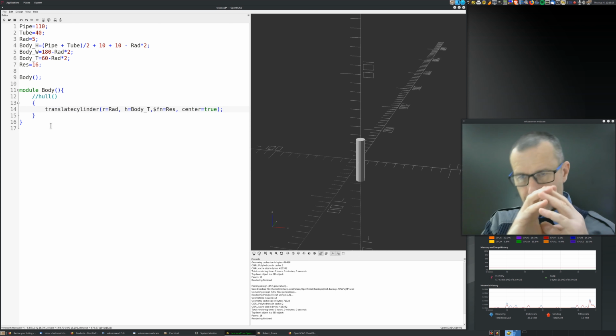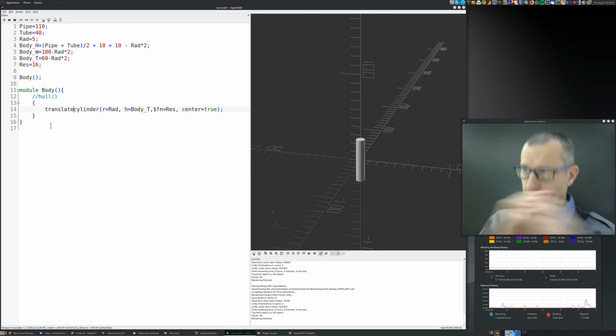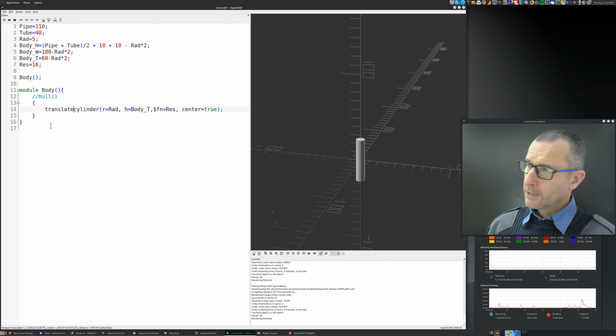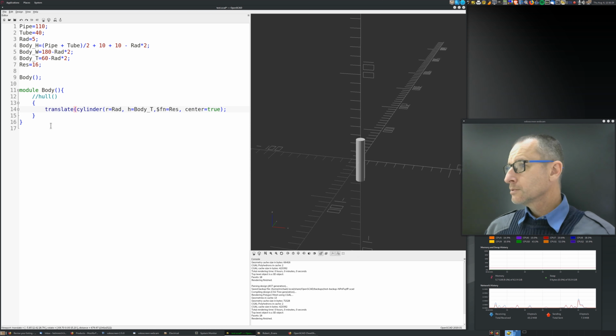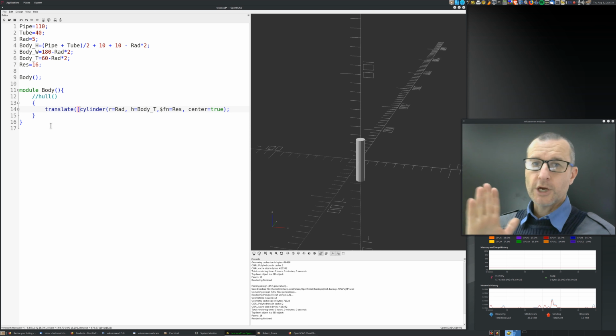So you're moving it, trans being move, late. Translate. When we're using 3 dimensions, strictly X, Y, Z, in OpenSCAD, we open the parentheses, then we open the square bracket, and this seems to be consistent syntax across the commands.